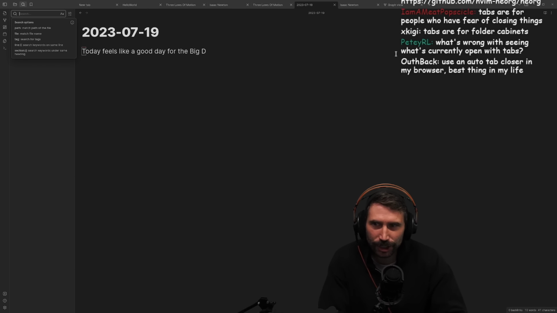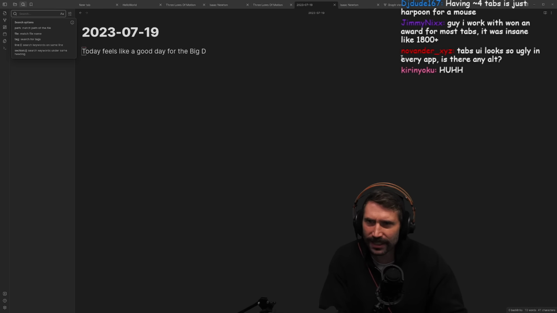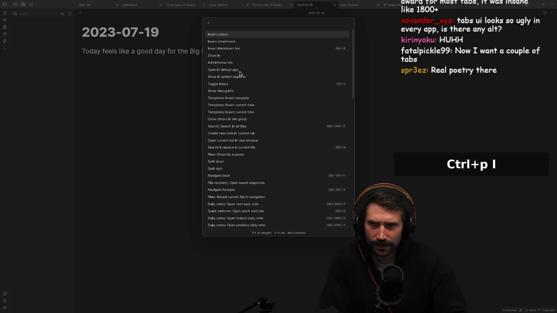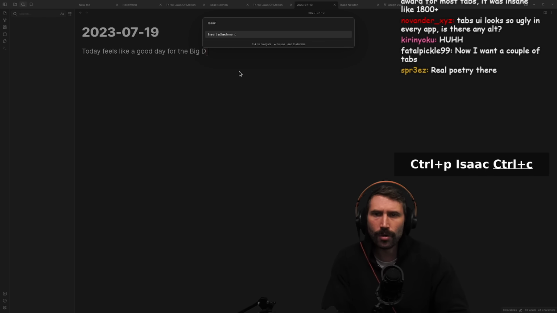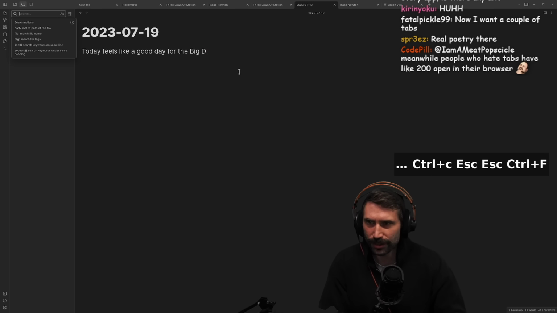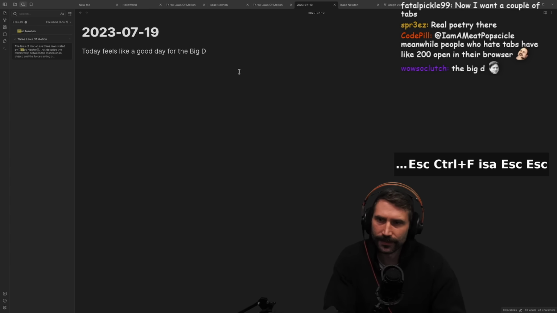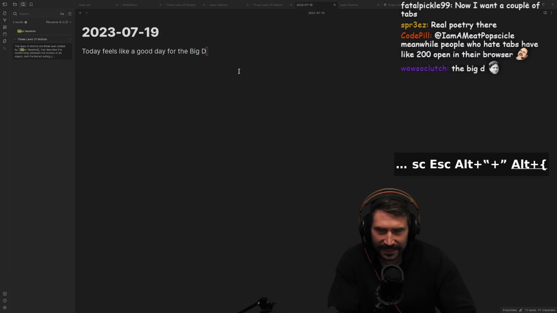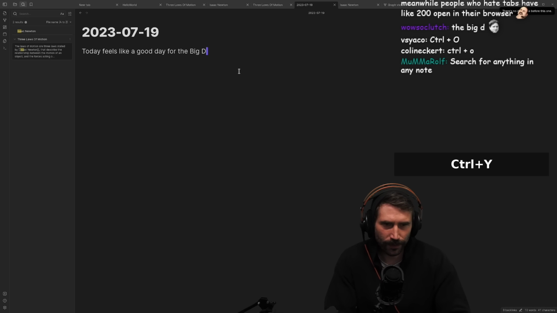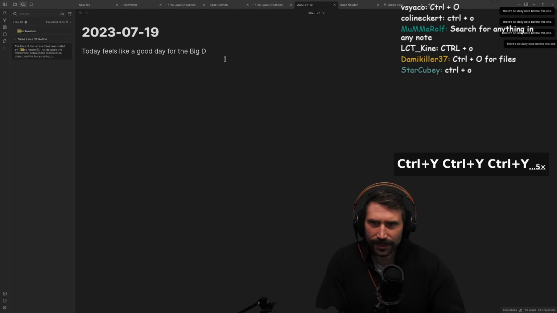Control-Shift-F feels like a good... What are these search options? Path of the file? Well, can't I use path of the file with Control-P? Shouldn't I be able to go Isaac Newton? Oh, damn. That's not... Okay, that is one. So Control-Shift-F is going to be Isaac... Okay, interesting. That's not what I wanted, but okay. Control-Shift-Y? Isn't that one? Didn't I have Control-Shift-Y as one?